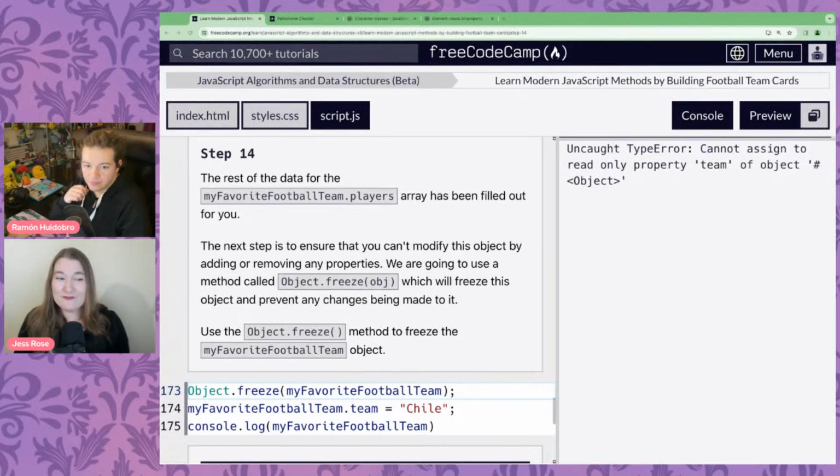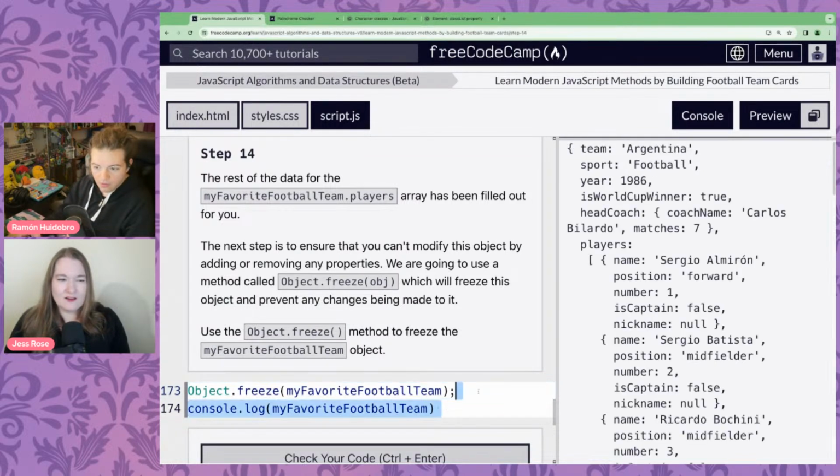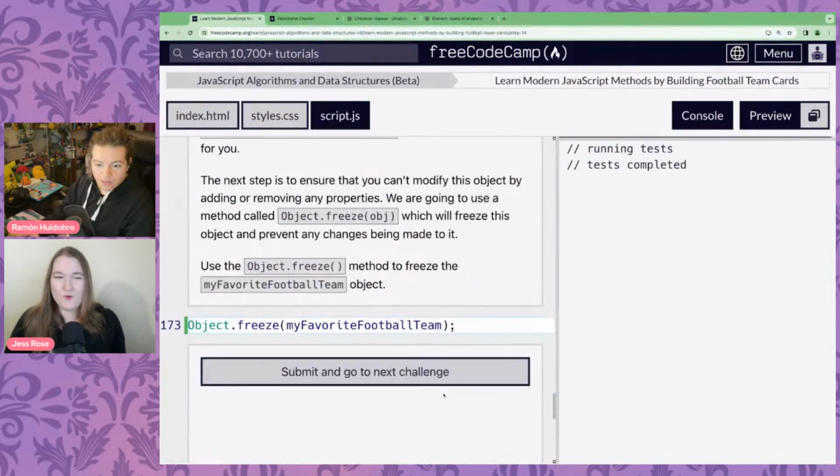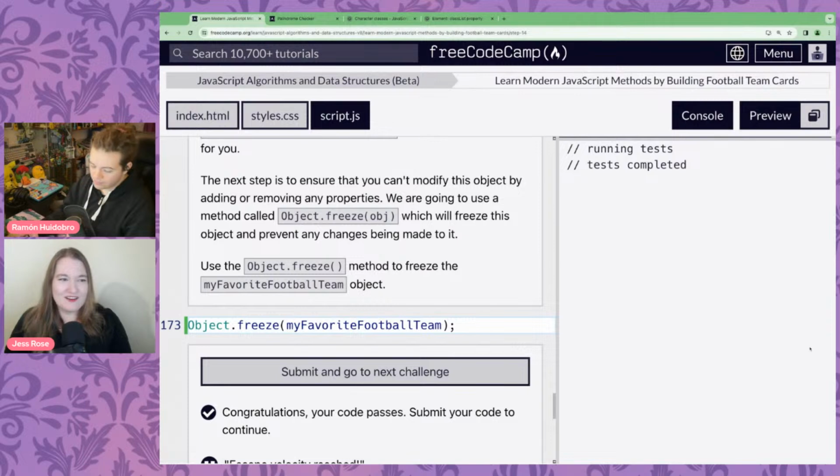So freeze just means freeze this data in place. I'm going to come get it if I want to view it, but you can't change this. You can't update it. If it was a let, you can't reassign it. If it's a const, you can't add to it. Just nope. This is what it is. This object can no longer be modified. Okay. So we can never change our mind about our favorite football team. Correct. So we'll pat and keep going.